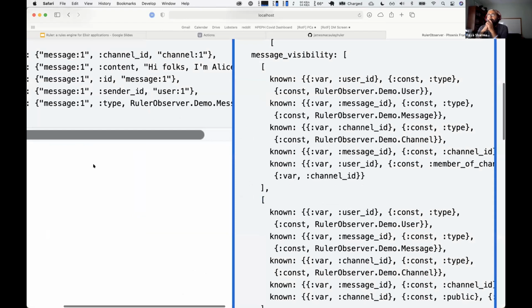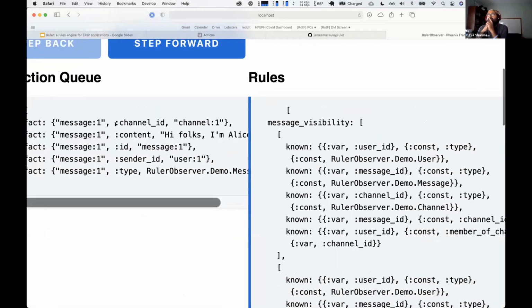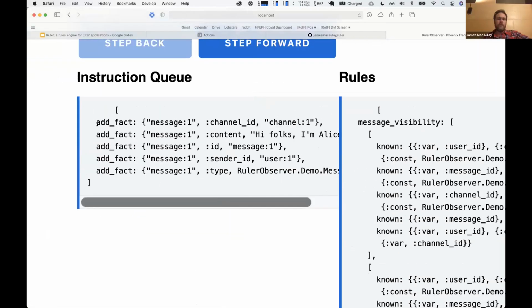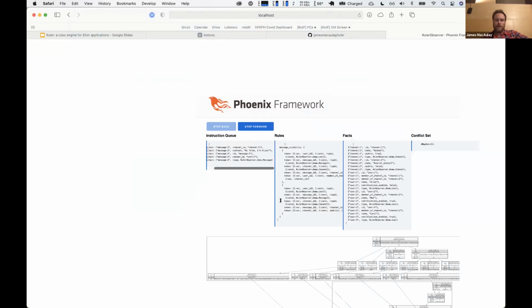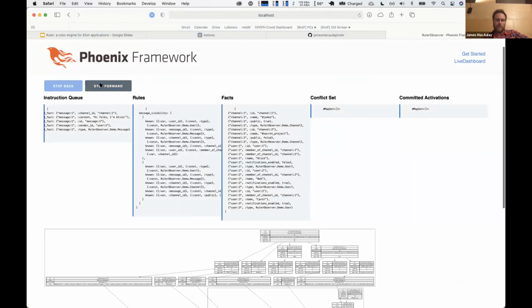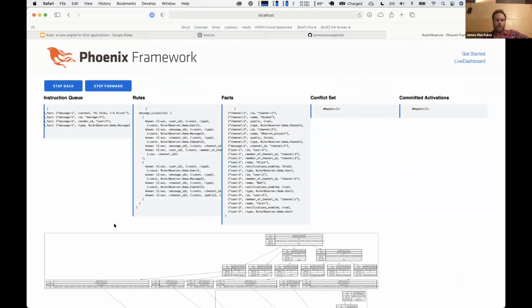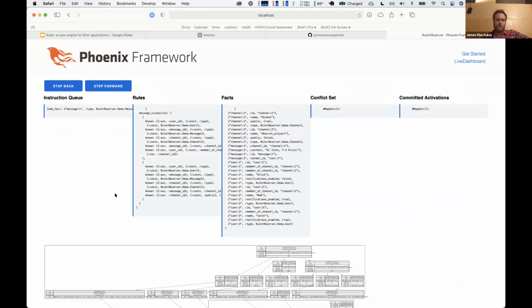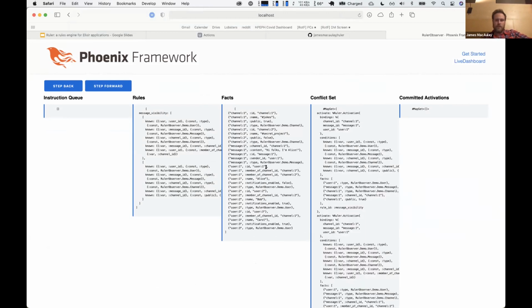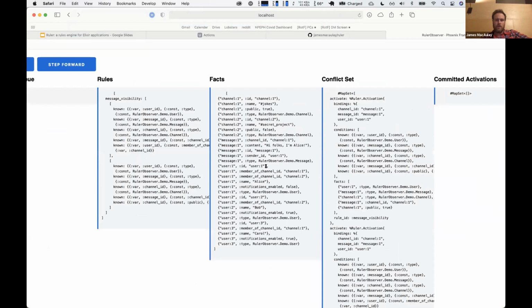Okay. So here we can see in the instruction queue of the engine, it's adding a bunch of facts for this particular message. And then we can step forward and see it do what it's doing.